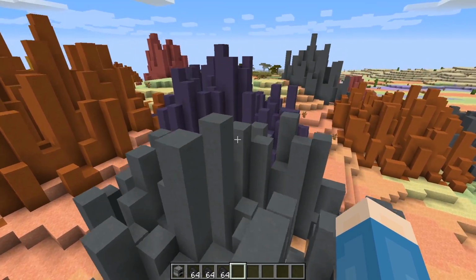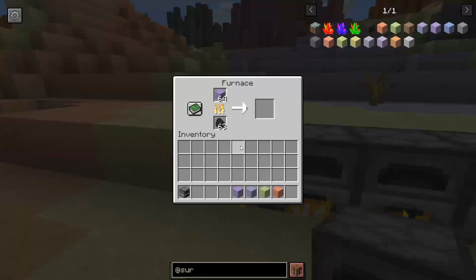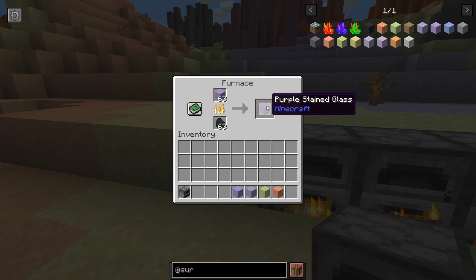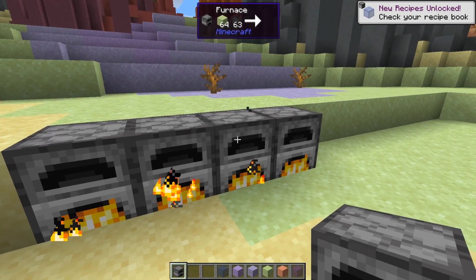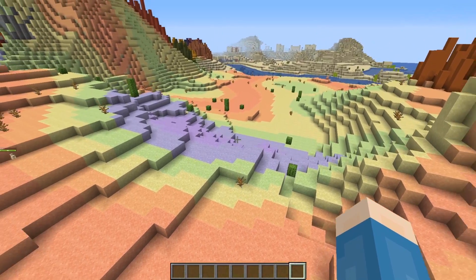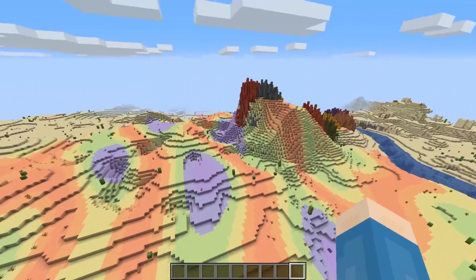The Rainbow Desert is filled with stained sand and stained terracotta. You can use the stained sand that you find in a Rainbow Desert to make stained glass. This would be an amazing biome for resource gathering in a survival world, but I would almost hate to tear it up because it is so beautiful and they are very, very rare.